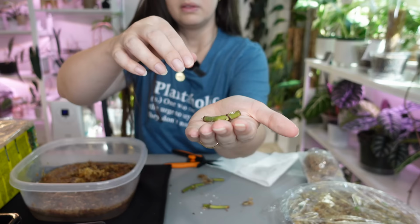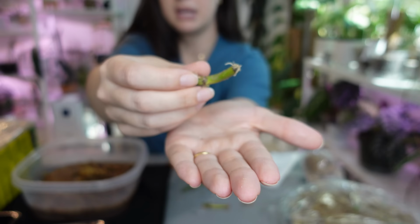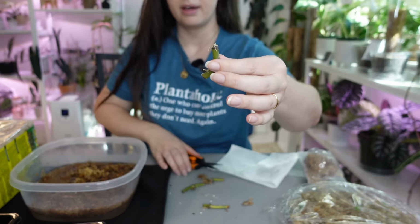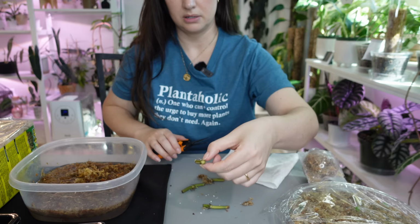This wet stick here has new growth forming and a tiny bit of aerial roots. And it has a tiny bit of rot on the end, which may or may not spread, it's hard to say. I'm gonna go ahead and just cut this little bit off just in case. And you always wanna cut more off than what you actually think. And we'll cut a little bit more of that other end.